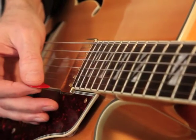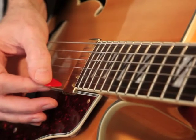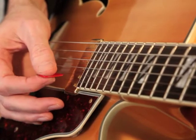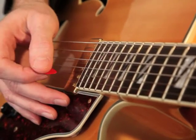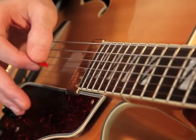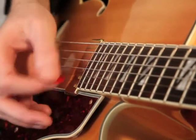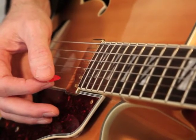So here we are with a close-up of my right hand. I've substituted my regular pick for this snappy red one that'll show up a little bit better against the body of the guitar and the strings. We've talked before about whether the hand should be braced or free. Again, that doesn't matter. All that matters is that you have flexibility and control of the pick, and it's truly an individual matter. Now, in both picking and strumming, we have what are called downstrokes and upstrokes.